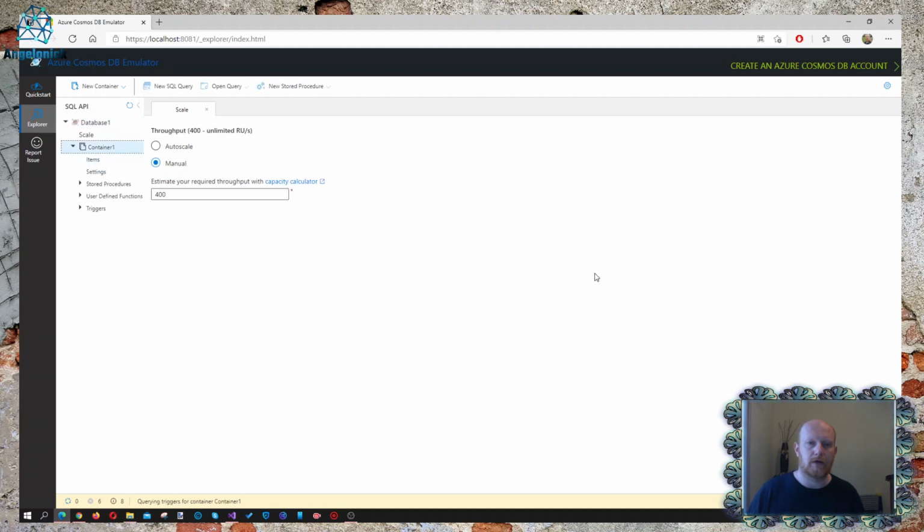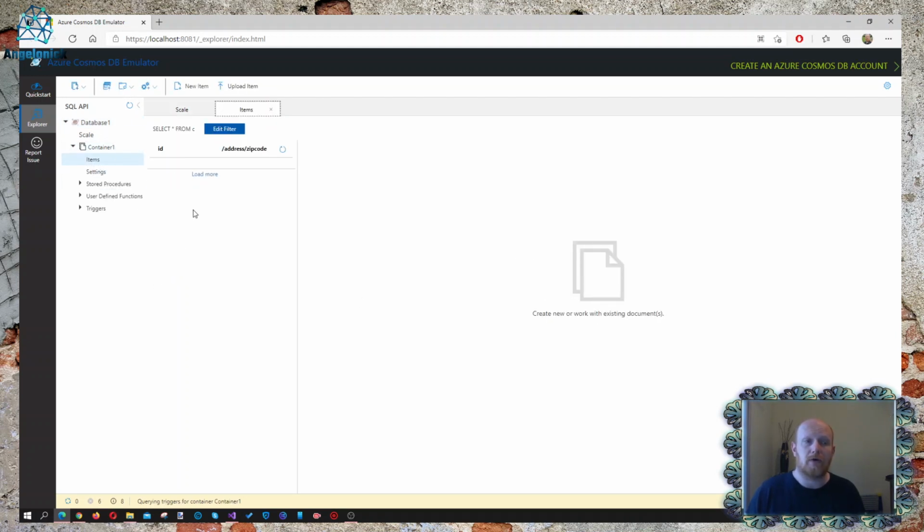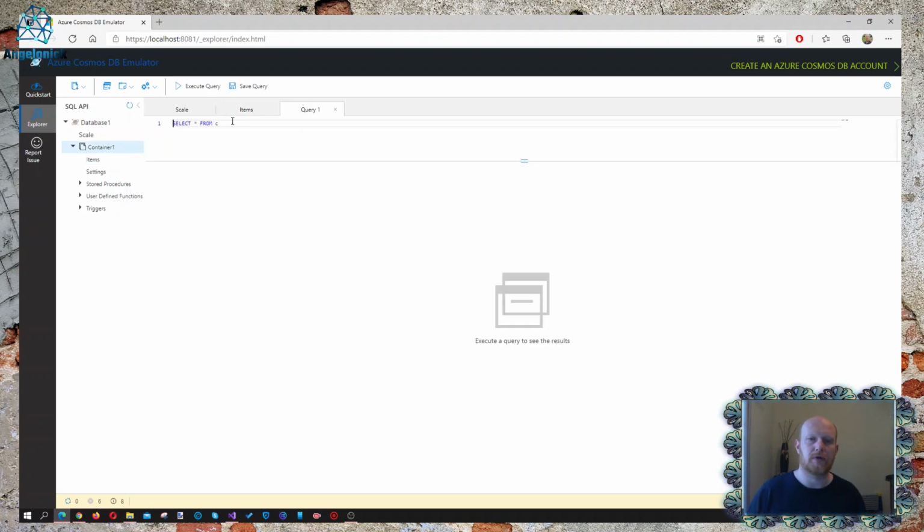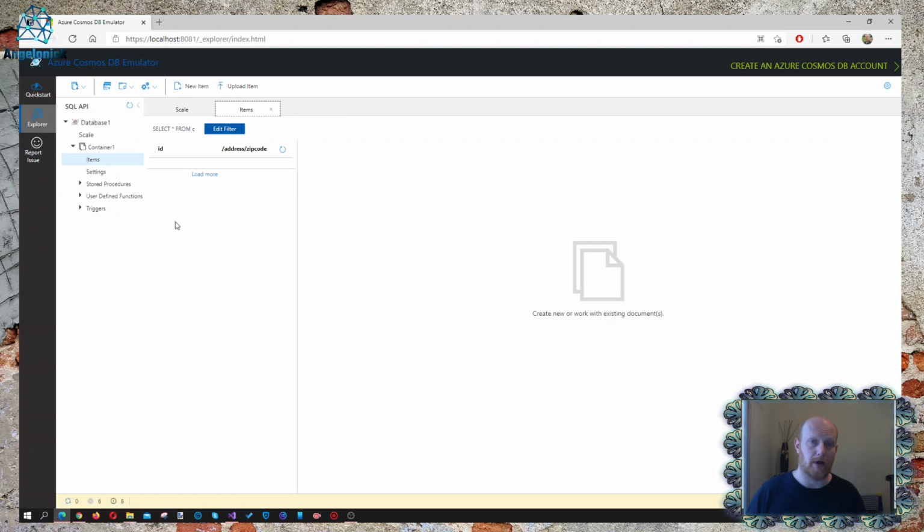And we have container. Perfect, we have container and items, but I don't have items because for the moment it's empty. To create an item, just click new SQL query, and here you put something. Can you see? It's just a simple query language, SQL. Okay, this is the strategy and settings for that.